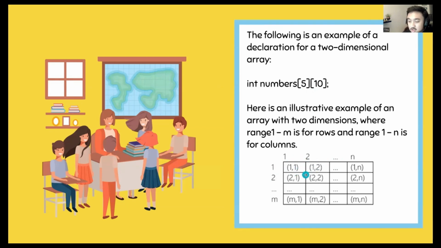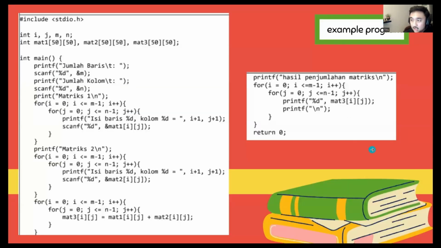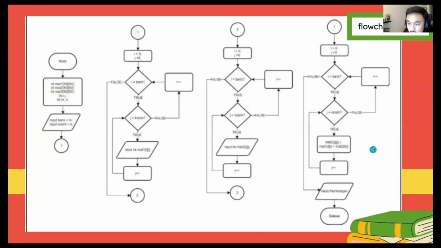If we make it into code, the multidimensional array will be shown as a matrix, like we used to meet the matrix in math. Okay, now we have the example of the program, and then we have the flowchart example for the multidimensional array.